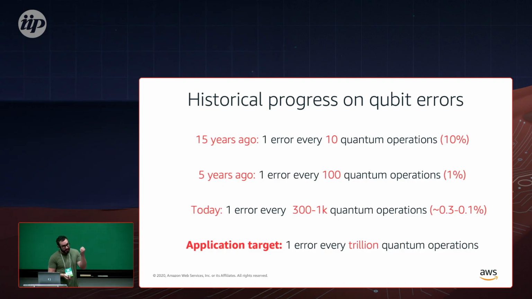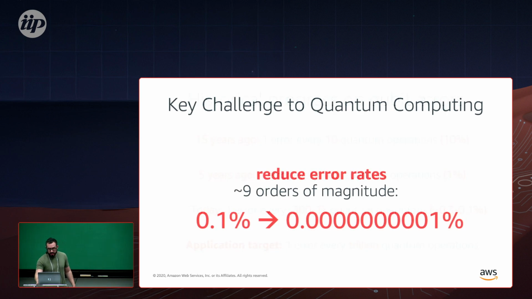Can you build single qubits in the lab and gates which are precise to this very, very high level? And second, even if you just extrapolate the trend, it's like 50 years out until we're there. And we don't want to wait 50 years. So that's the second question that I mentioned, the key challenge of quantum computing: how do we reduce the error rate by 9 orders of magnitude to run the applications? That should scare everyone, but that's the challenge that we have to address in the field.